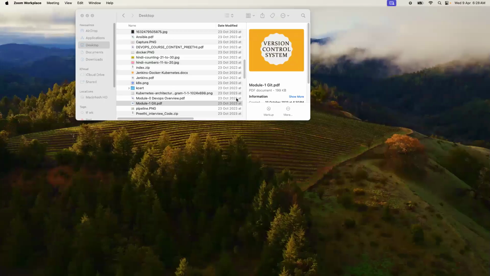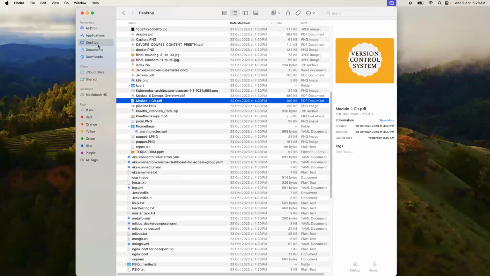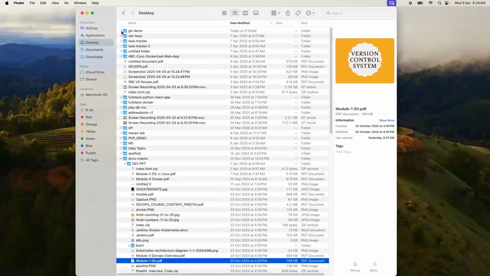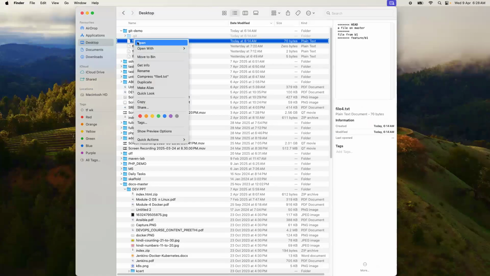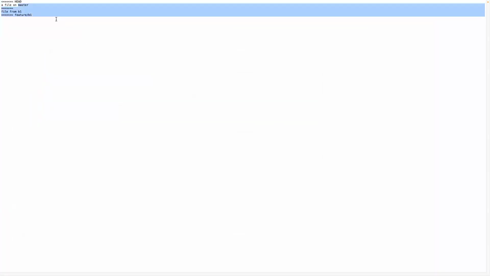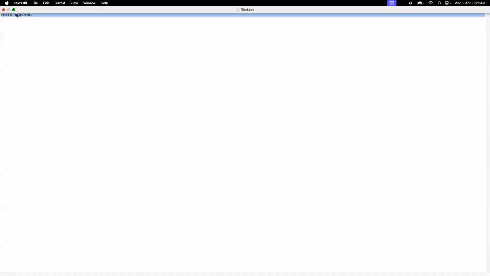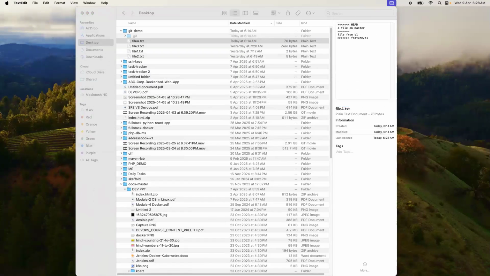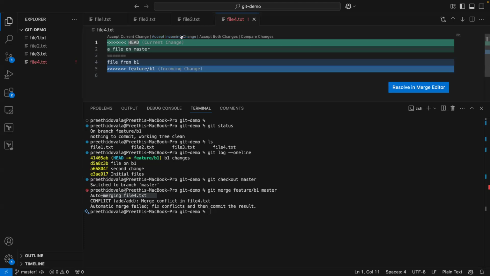The VS Code editor provides you this option. Even in a notepad, you will see the same content. But if the files are huge, it will be difficult to edit this way in a notepad. That's where these IDEs will help you, giving such options about which one you want to choose. This will help you easily integrate the changes. So I'm going with both. I want to keep both the changes, both the lines. So I'm deciding it by selecting accept both changes.